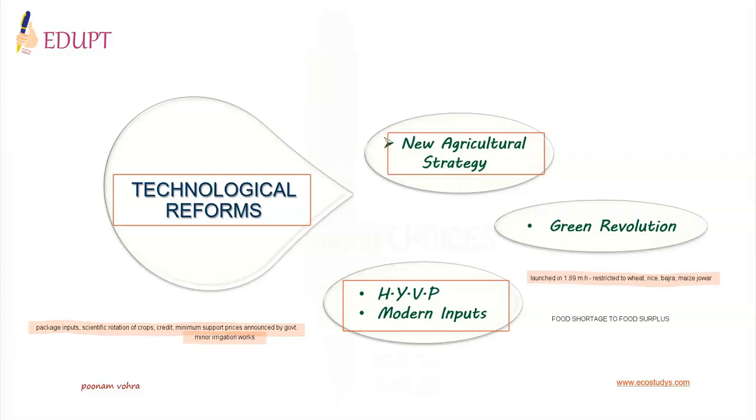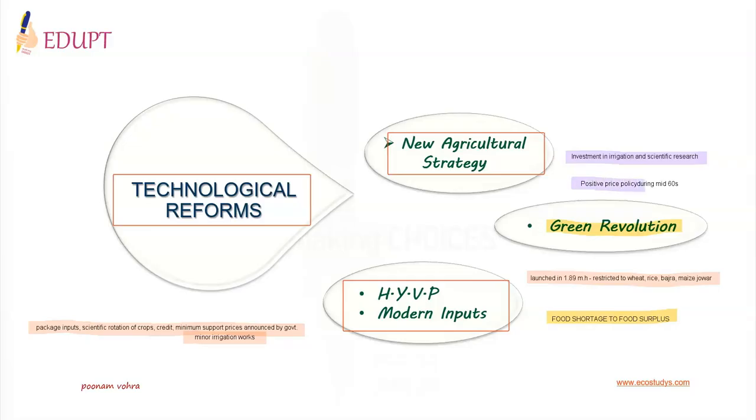From a food shortage country, India was transformed into a food surplus country. This earned the name of Green Revolution. Production increased tremendously. Imports curtailed. The new technology became successful as a consequence of large-scale investment in irrigation and scientific research.